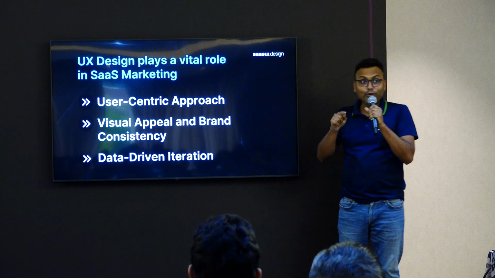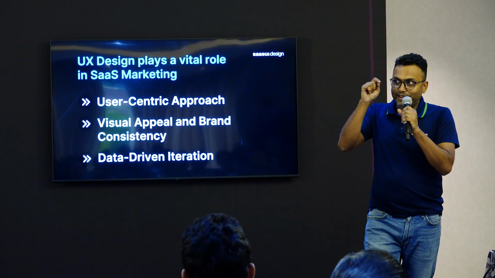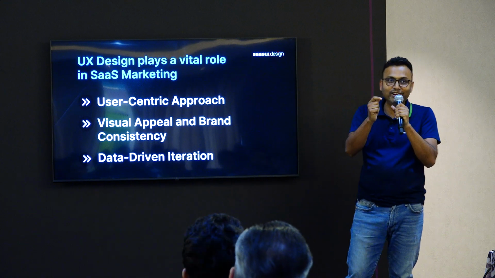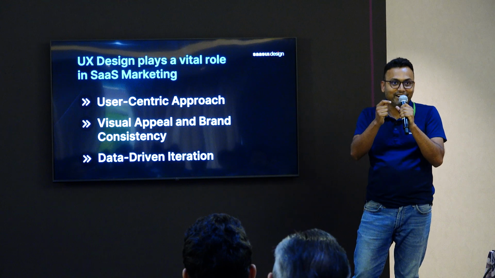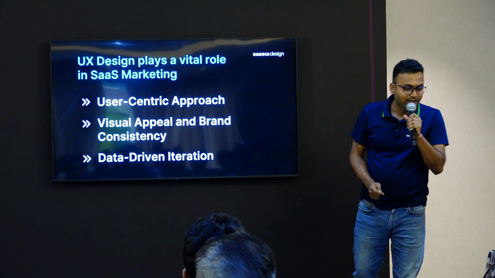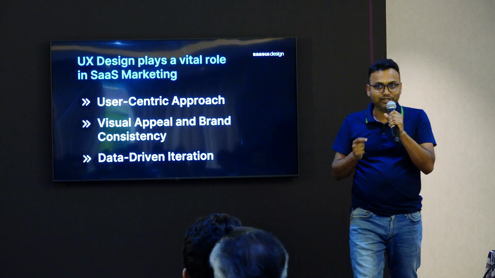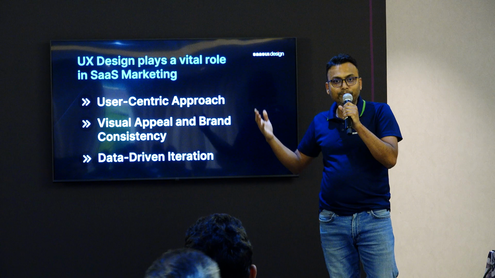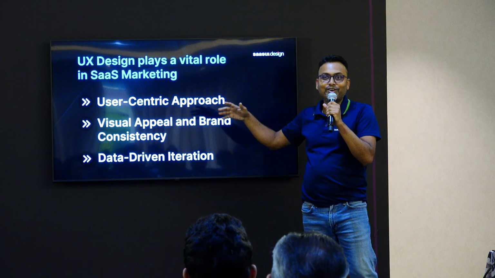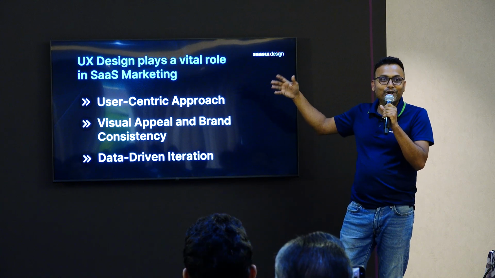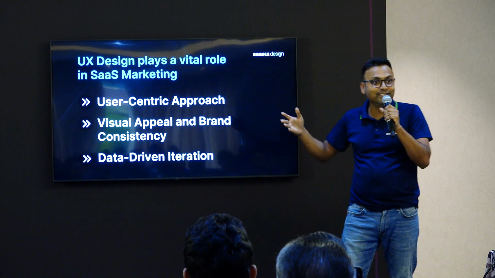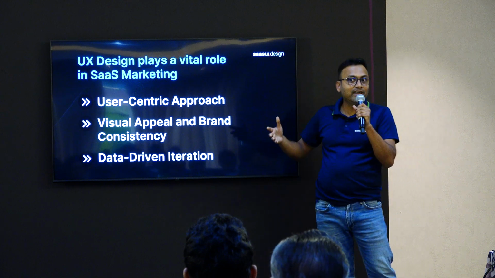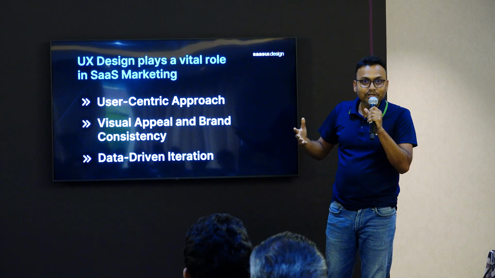I'll show you how we are taking care of it with very minimal effort and on a very small scale, and you don't need a bigger team for that. And third is data-driven iteration. Because whenever we design this landing page or the home page, we say, hey, I don't like it, it's not working out, let's change it. But why change? That iteration should come from data. I'll show you how we take care of that and what tools we use for it.